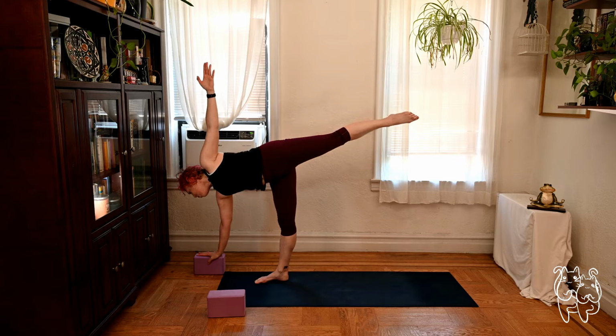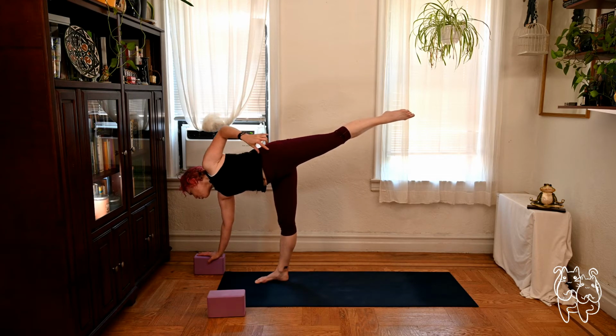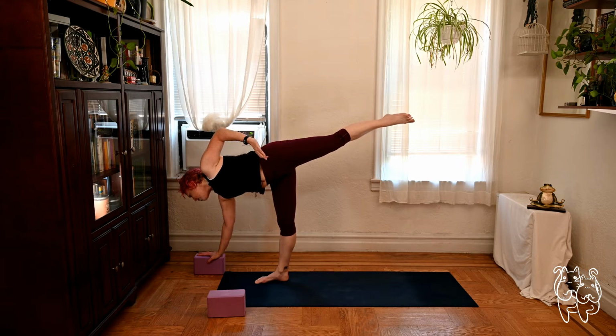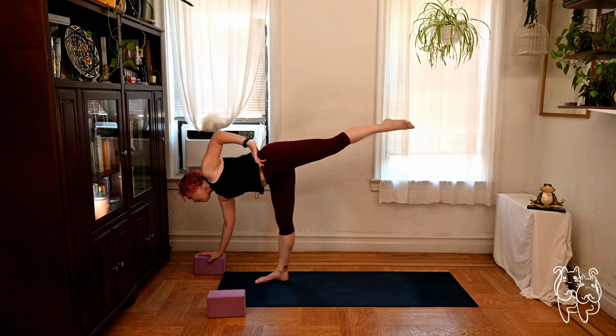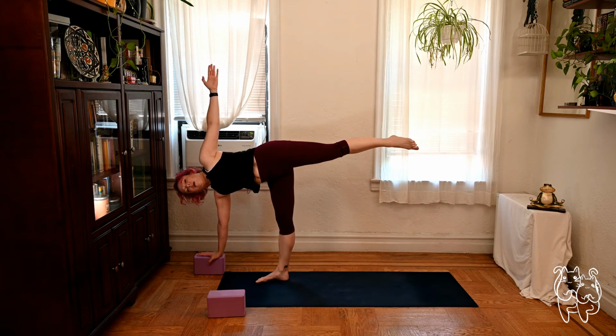Right, half moon pose. Let your left toes point away from you so your top hip in a very subtle way starts to turn in. This is gonna make it easier on the standing leg, on the hip, right? Let's give it one more deep breath, turning your gaze if you can.